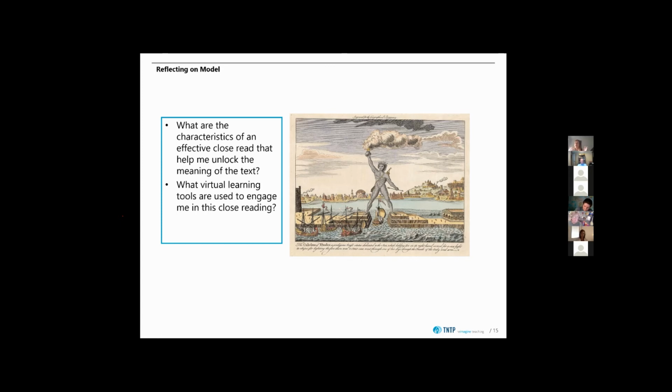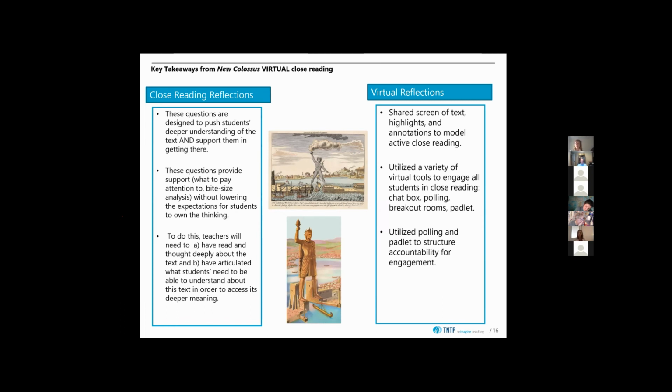And that sequence of questions was purposeful, right? Understanding the structure of that poem is essential to understanding the overall meaning of the poem. And so that was important that we start there. But it's also an accessible question that everybody can answer, even if you haven't yet unpacked what you think the bigger key idea of the poem is. So great point. I'll highlight a couple other things.